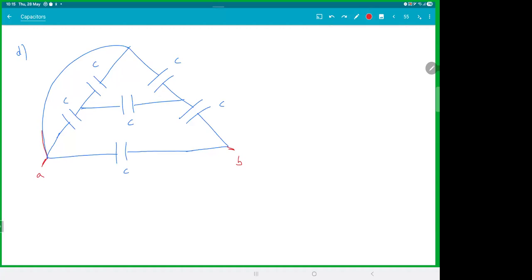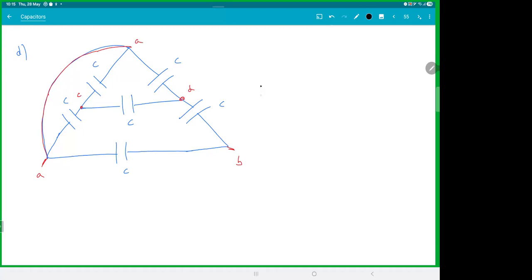If this is A, this entire wire also is A. So this is also A. This point is not connected to anyone, so let it be C. This point is also not connected to anyone, so let it be D. If it's not connected to anyone, it's a different alphabet. That's it. So there are 4 points.